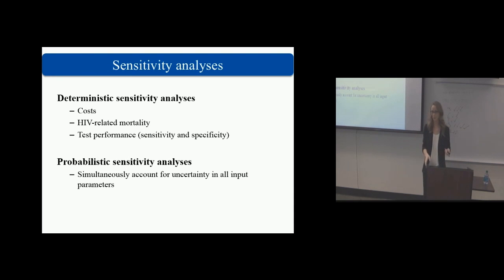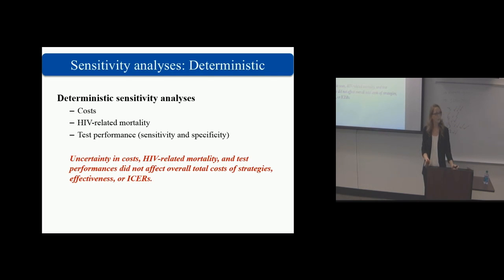So those are our base case results, where we just use one point estimate to calculate the transition probabilities. Now, you can imagine there's uncertainty in all of our parameters, and so you can conduct sensitivity analyses, both deterministic and probabilistic. First, for deterministic sensitivity analysis, we set our costs based on what is currently used, but what happens if we go to a country where cost of treatment is much higher? Or a country where the cost of Alere is much cheaper? It creates that confidence interval. So we tested the robustness of the model to see if that affected the actual ICERs.